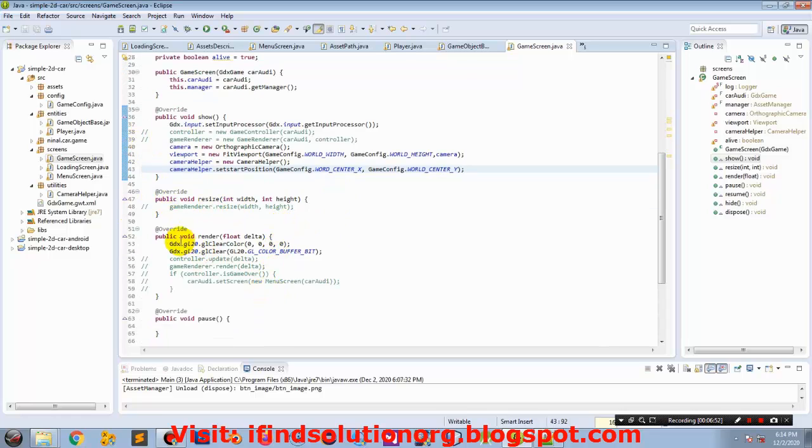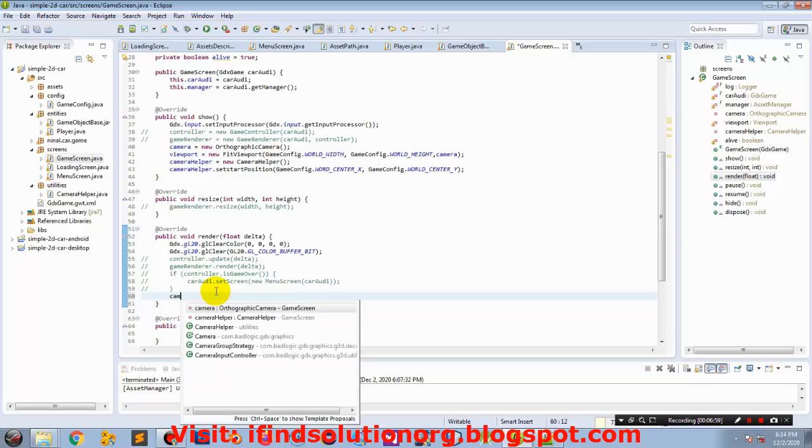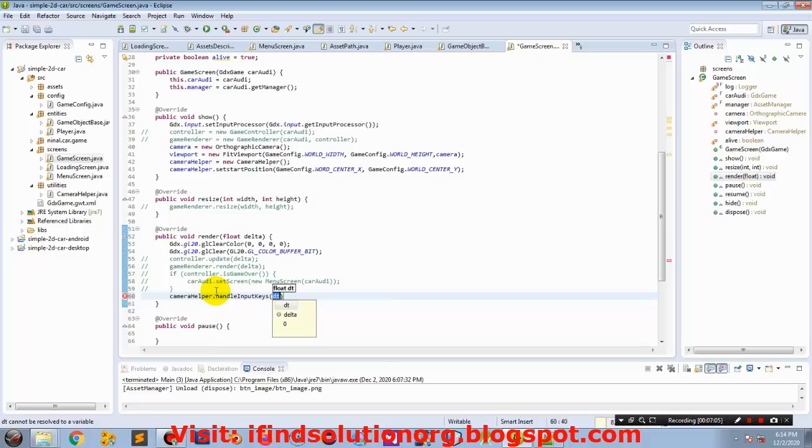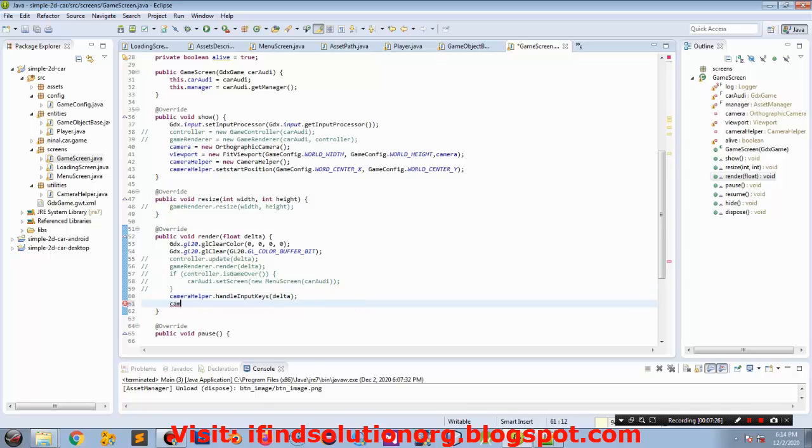Now you can call the camera helper's handle input. First we will query some inputs by delta time, to check if there are events that occurred on our keyboard, and then we keep track of the keys before we apply them to our camera.